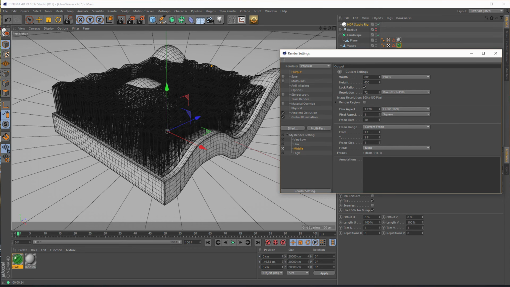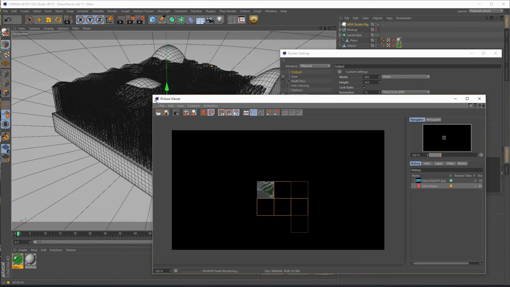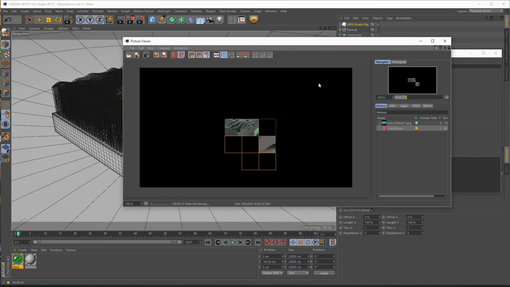Make here okay. And now Control Shift R for a small team render. And let's see what we get here. Yeah, that's it.